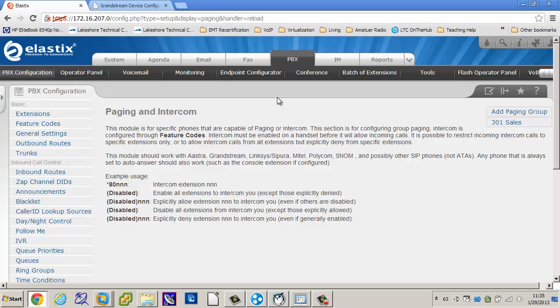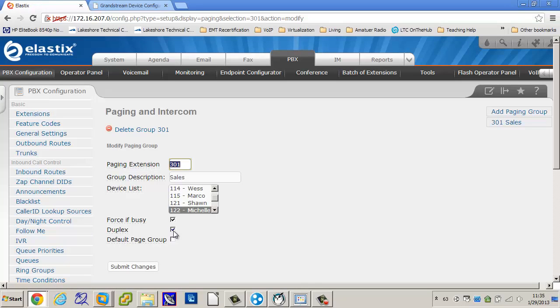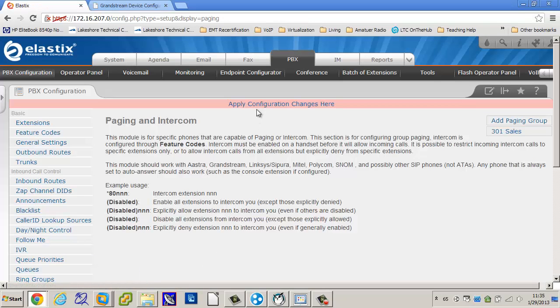In an office environment, everybody has their own cube, office, or whatever. It's not going to feedback that same way. A lot of times, I'll just do the paging anyway, just because it can get a little hairy trying to listen to everybody, especially if you have 4 or 5 people. Basically, they're all on speakerphone, and you know how well speakerphones work when you have a group conference, right? One person talks, and it's just really hard to hear things. So that's how you would do a paging group.